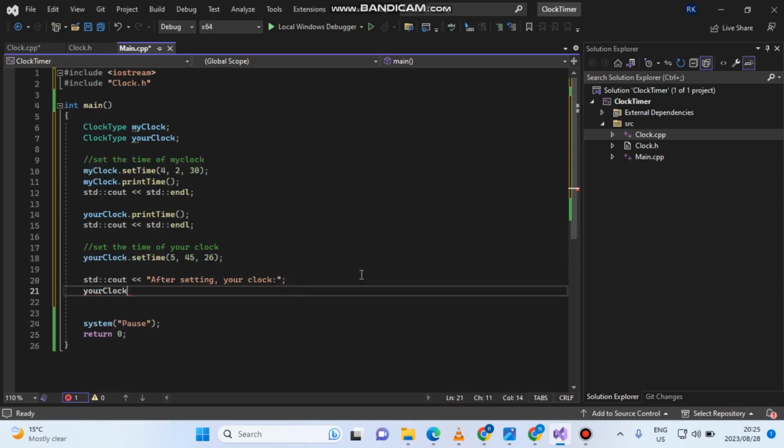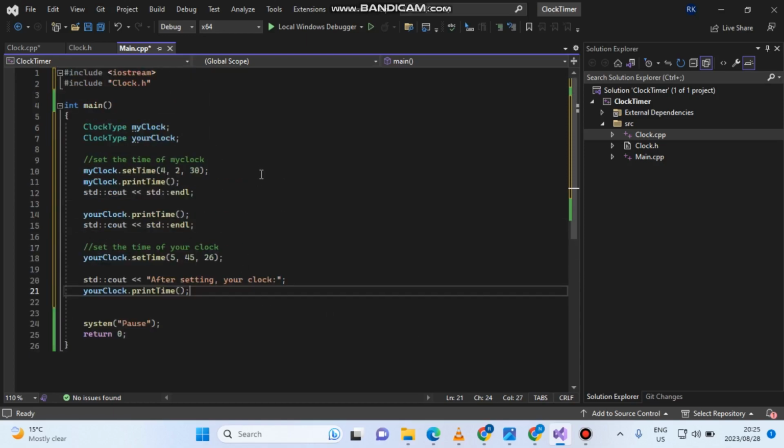So your clock again, the print. Awesome. So what's happening right now? I just want to see what is happening in terms of setting the time and afterwards also, because somehow the output needs to be consistent.